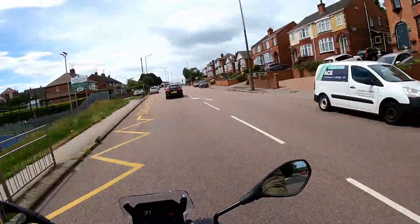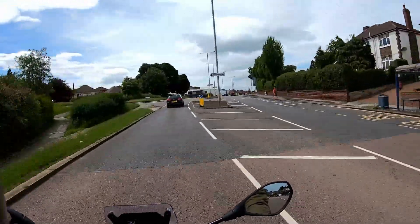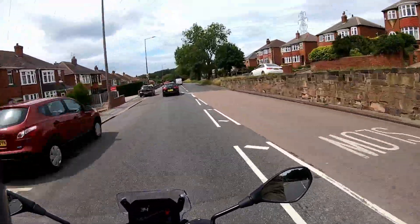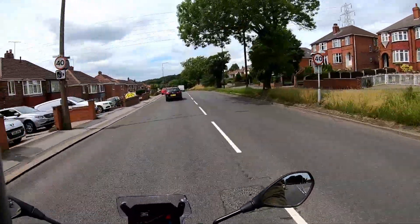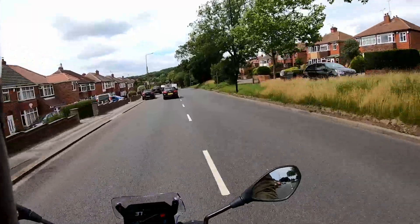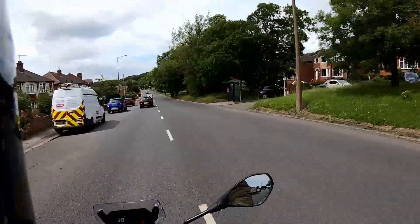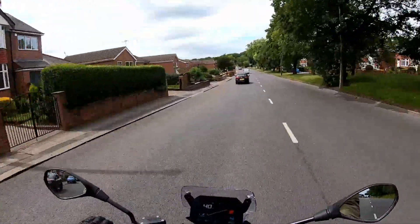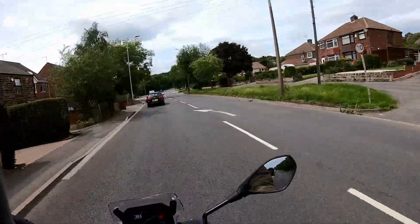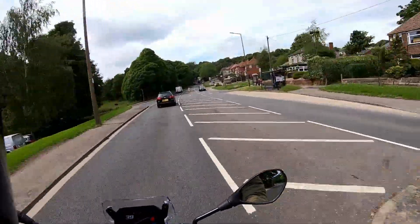Funnily enough, when I took the GS out, I took it out with Adrian on the back and they actually told me it had a quick shifter. So trying to use a quick shifter when it doesn't have a quick shifter, no auto blipper — yeah, it's not nice, it's quite severe. But it actually feels like that's what the GS felt like. It was probably not a good idea to go and try and test ride a new bike with my partner on the back, you know — you've got to get used to a bike haven't you.